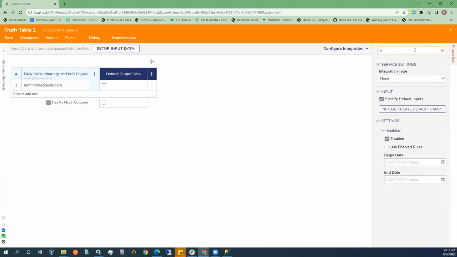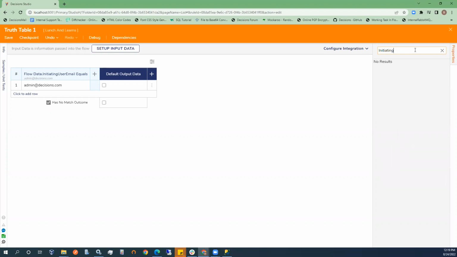That particular keyword decides which are the truth tables in the rule sets. That's what we want. It's part of the string or the complete string we have to search for. I wonder if it's asking for everything. User email. No, that does not seem to be giving it to me. Did you want me to select this here?